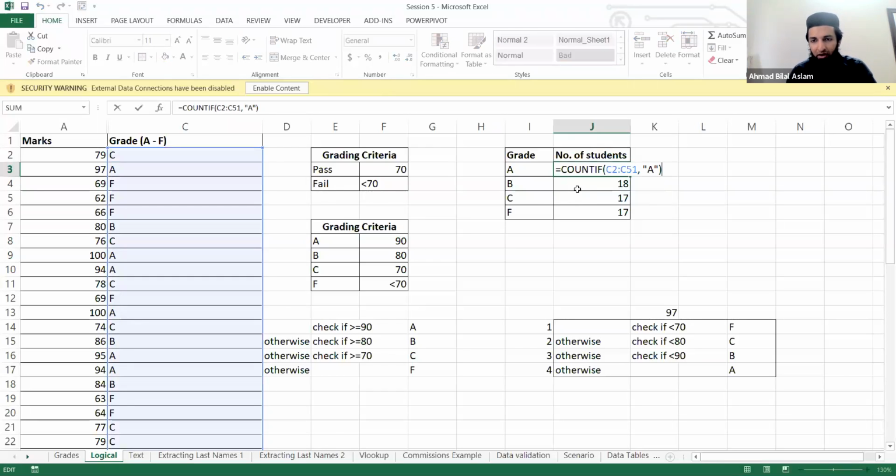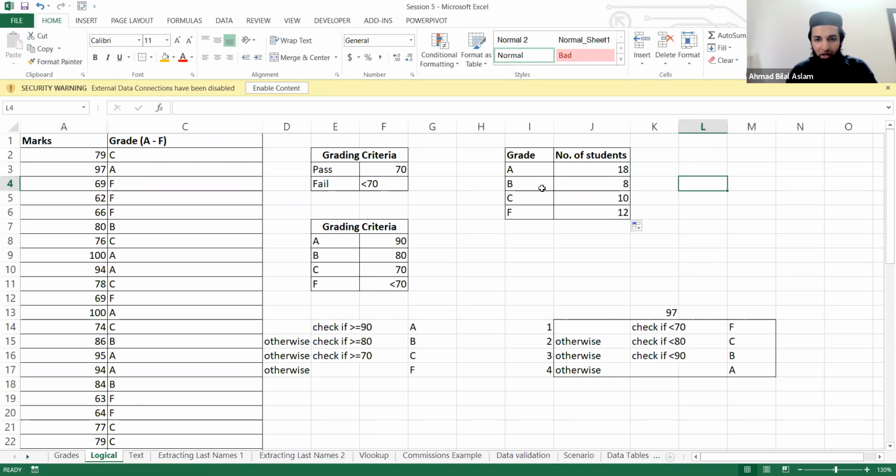Okay, so that's the first thing that I noticed, that A खुद से लिखने के बजाय I could have actually referred to the cell on the left. यहाँ पे जो भी cell है उसका reference ले लेते हैं. ठीक है, so यहाँ पे A है, जहाँ पे जो भी value है उसका reference ले लेते हैं. यहाँ पे A है, ये नीचे move करते जाएगा. You've got B, then you could have got C in the next cell, then F. Okay, so that's one thing. And okay, so that's better. That seems to work. So now we've got the number of B's, the number of C's, the number of F's.